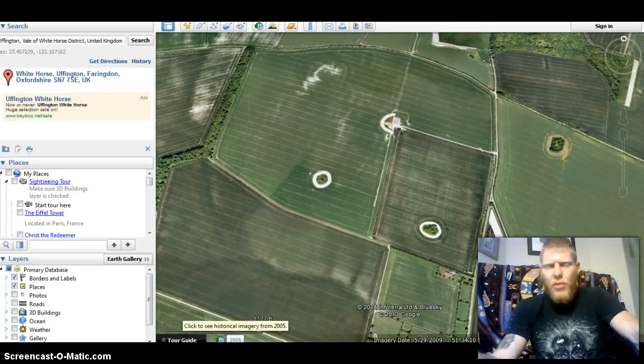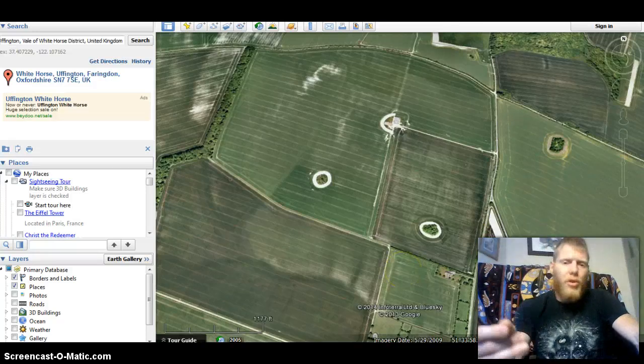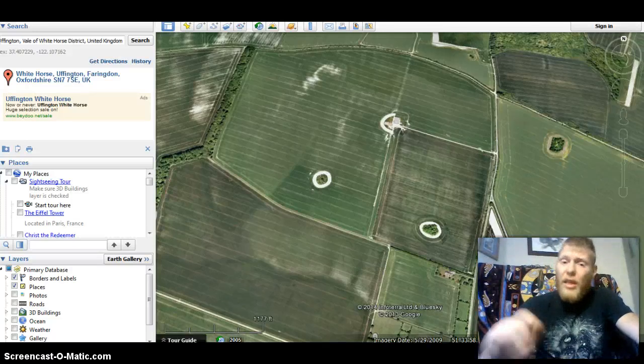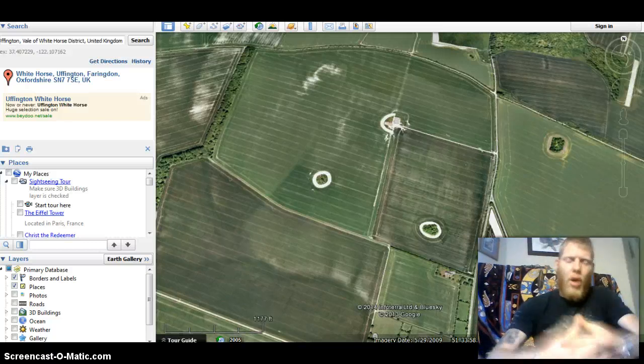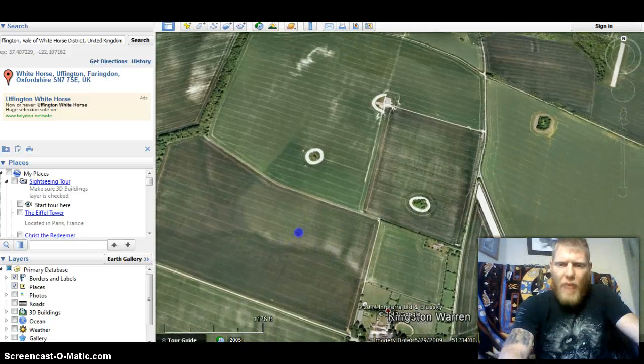What you're looking at is a site that I've discovered using Google Earth at 51 degrees north, 1 degree west, elevation 661 feet. This is basically due south of the White Horse Monument. And here you have one, two, three, four dolmens or mounds clearly visible from the sky. I wanted to show you how skillful these people were and link them to other great and skillful civilizations, such as the Indus Valley civilization, who mastered aquaculture and agriculture — meaning they were able to create canals and harness water and not become servants of nature, but make nature their servants.